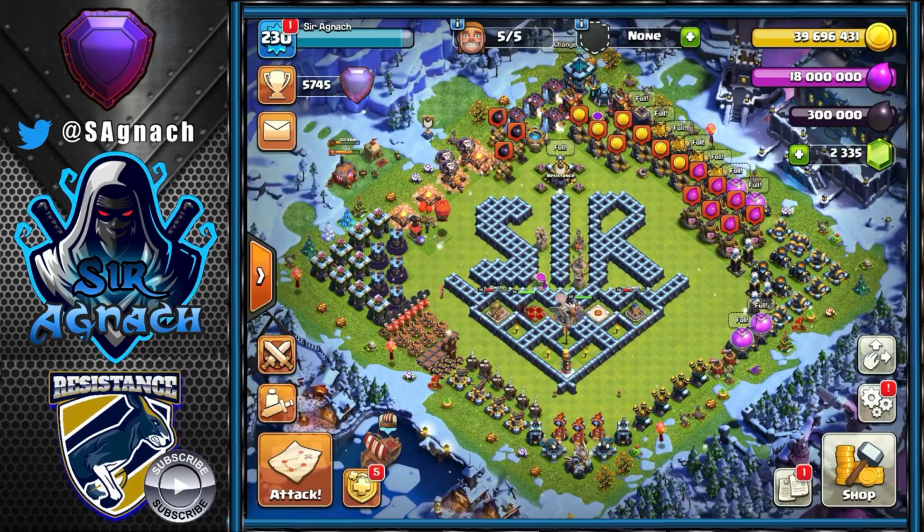Today we still have 10 more days to get a bit higher. I'm trying to get #1 in Australia, hopefully top 100 in the world. That was going to be a little bit tough, but we'll see how we go. And if we can get to 6,000 trophies, that would be awesome.